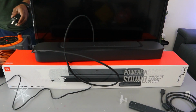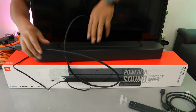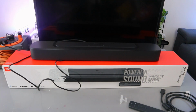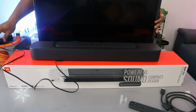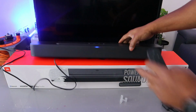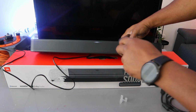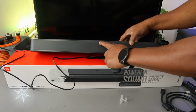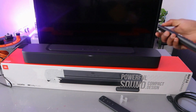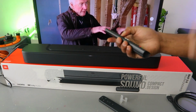Now plug the TV and the soundbar back in. Use the soundbar remote control to switch it on. Once you switch it on, you can see it's showing a blue color, which is Bluetooth. You need to select TV on the soundbar for this to change. Once it is in TV mode, you will see a white light here. The next thing is to switch the TV on. Okay, and this is the audio.